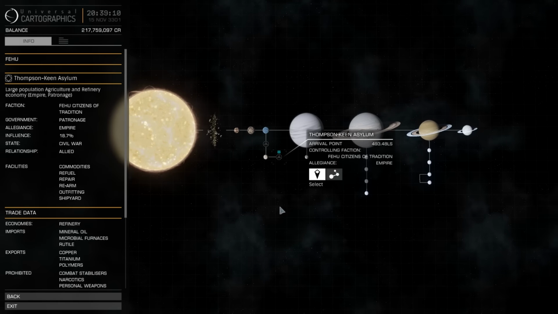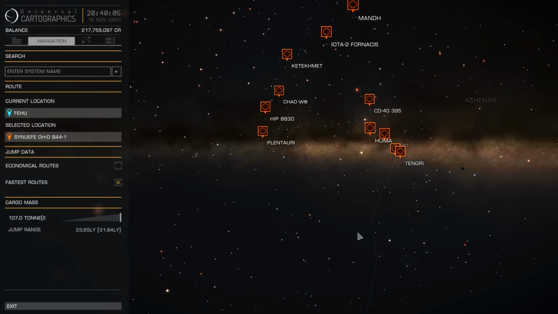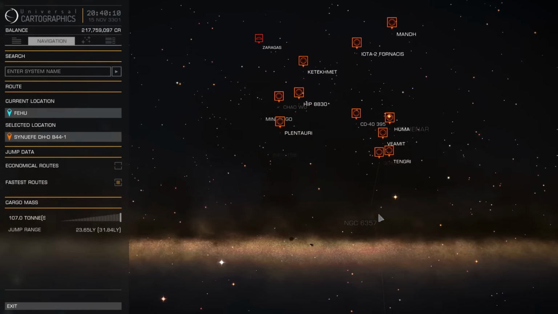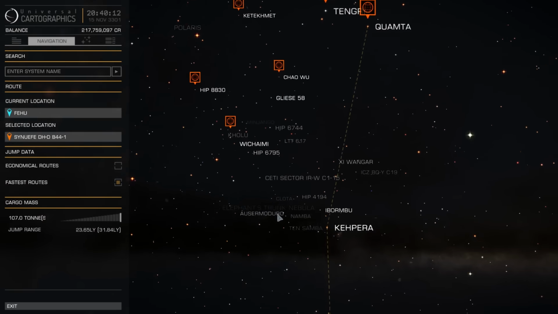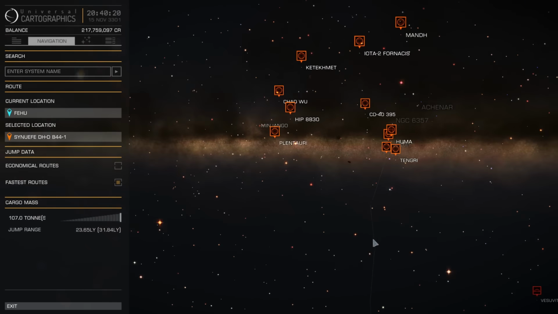So we're currently at the Thompson Keene Asylum, and basically I've just picked up as many trade missions and the few smuggling missions that I could get. So luckily all the missions that we have are clustered in this nice little area. It's about halfway between Zaragus and Vesuvit. Got quite a bit of a ways to go. As you can see by my jump planner, I will have to refuel on the way. So we've got about 11 systems to go to.